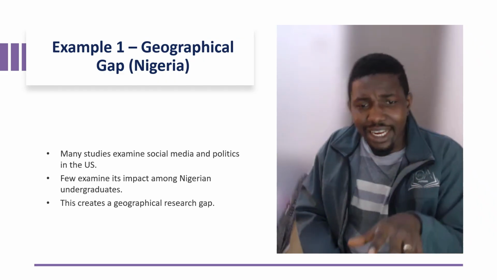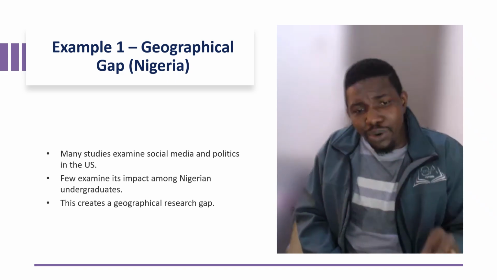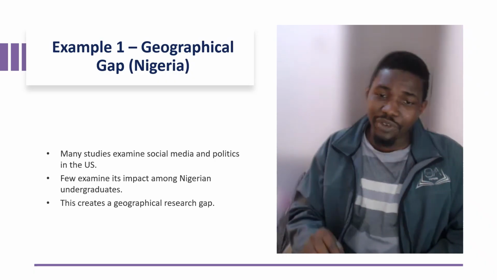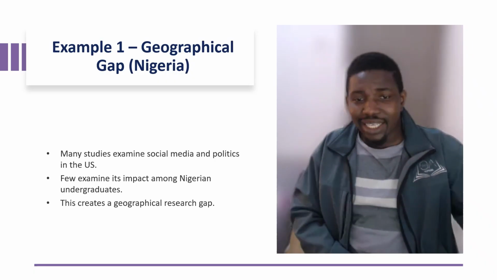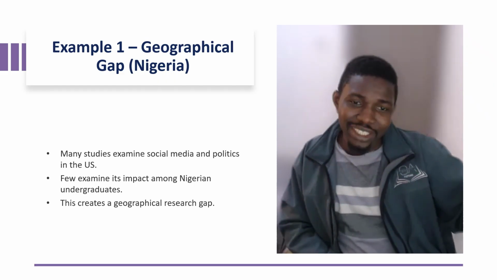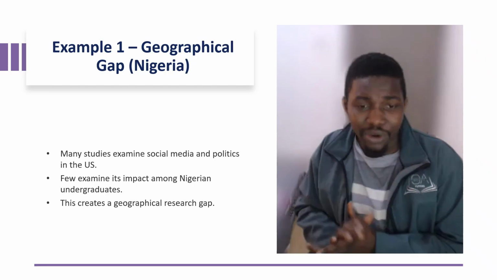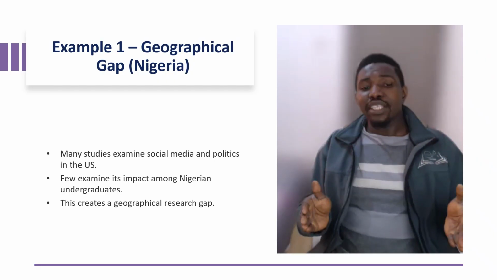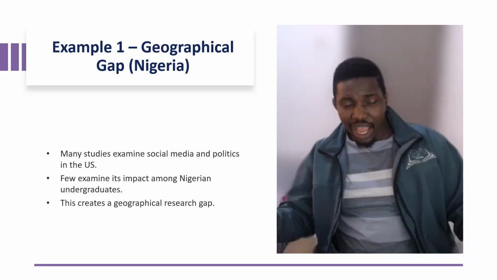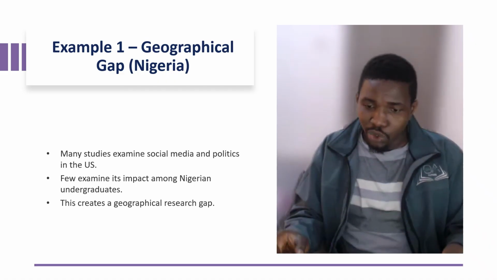Now, let's take a look at a geographical example. Many studies examine social media and politics in the US. You see that? Few examine its impact among Nigerian undergraduates, and this creates a geographical gap. You see the flow. Many studies examine social media and politics in the US. That is a foundational statement. Now, the gap. Few examine its impact among Nigerian undergraduates. And you can see the gap already, that there is something that is being done in the US that has not been done in Nigeria, or less has been done. Then this is a gap, and that is geographical.